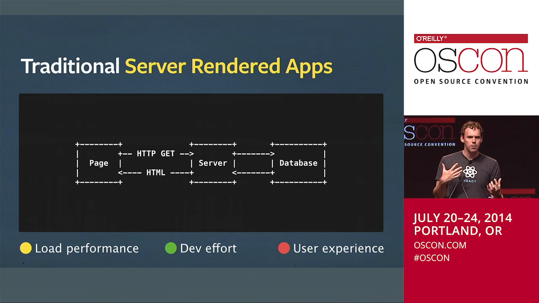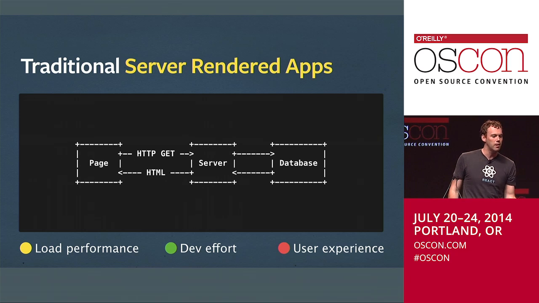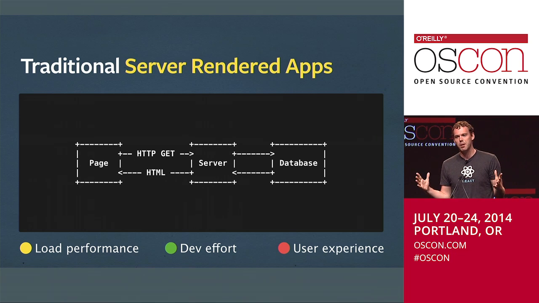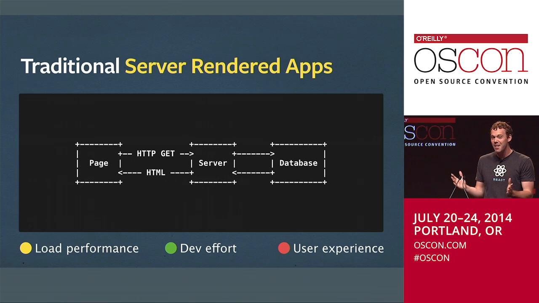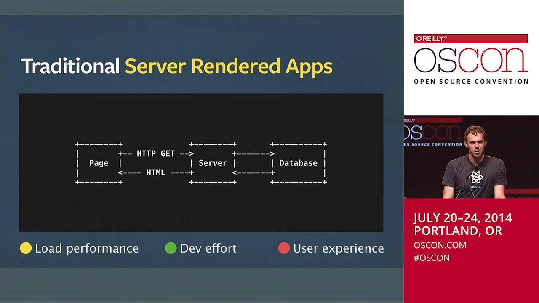The performance of loading an HTML page, it's okay. It could probably be faster, but it's not that bad given the user experience that you can give to the user. But the problem is that the breadth of user experiences that you can build using this model is very narrow. Every single interaction, you have to go to the server and wait for a full page to be rendered and sent down. And that's just not a great user experience.